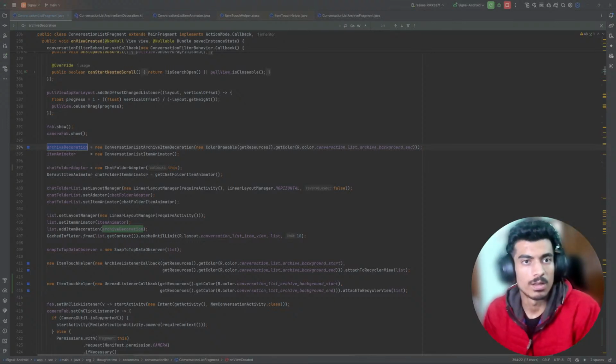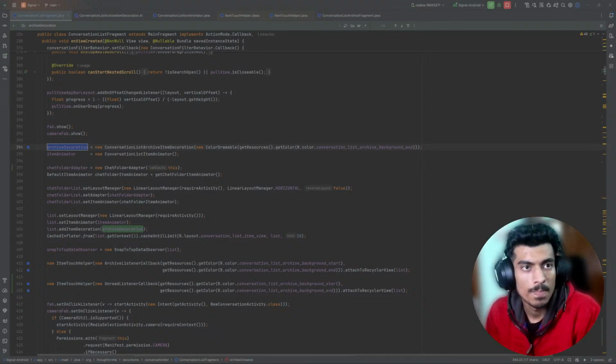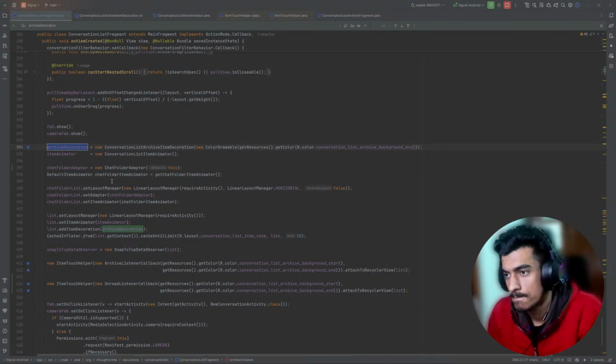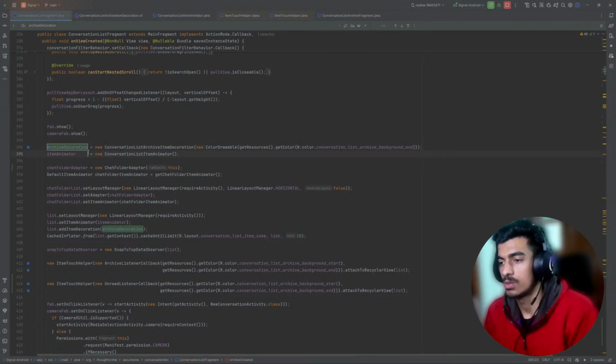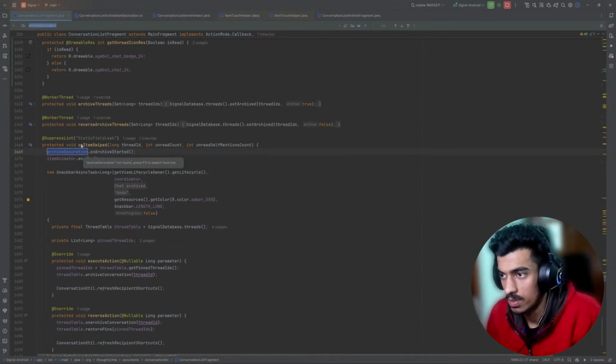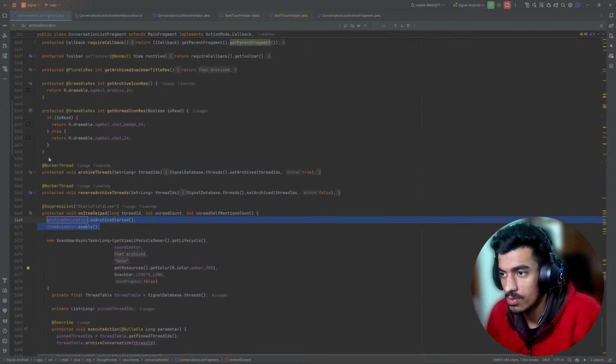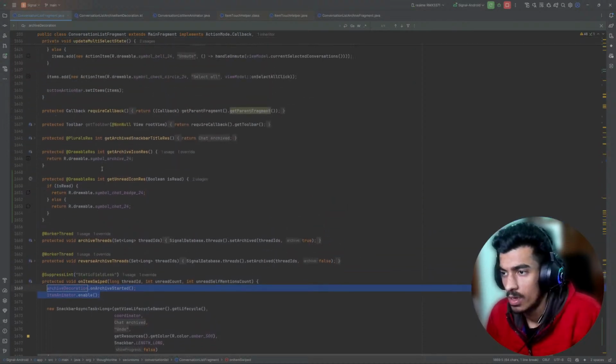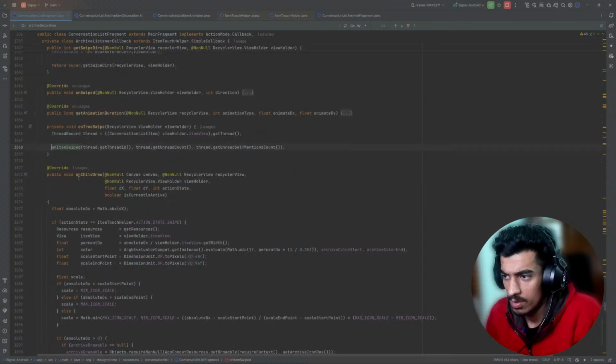No, it's fine. So this thing also includes more things than expected. We have to do these two things for our true swipe off.